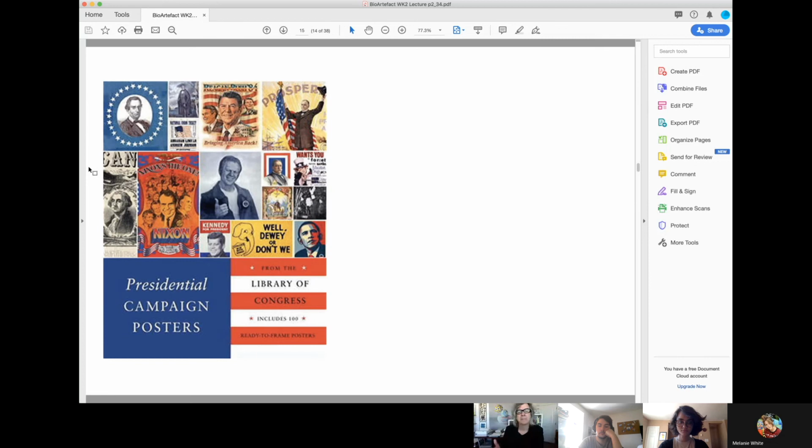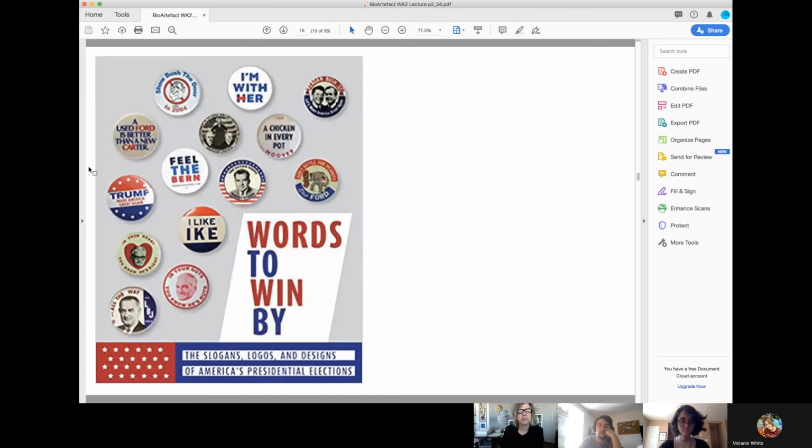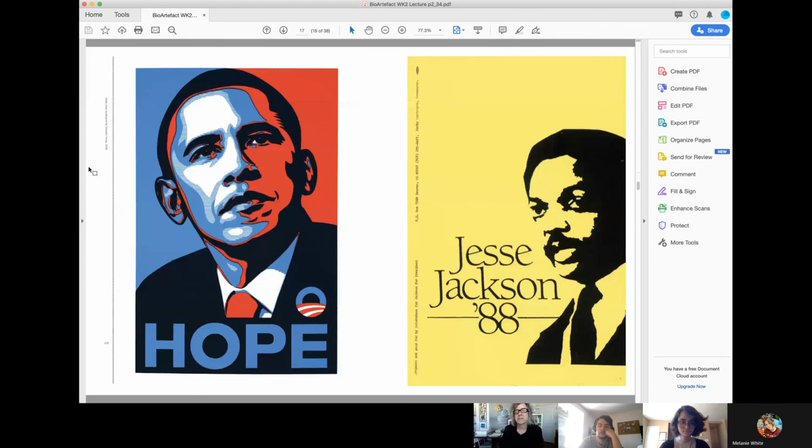Coming back to the U.S. and more democratic ideals, there's a whole book on campaign posters going back to the 19th century. I don't have any examples here, but this would be a book you'd want to look at. A recent book deals with logos for presidential elections, which that website that I showed earlier provides, and how slogans were put on buttons. This dissemination by buttons may be something you want to refer back to when we start to get into ideas of dissemination of your slogans.